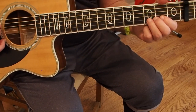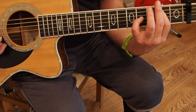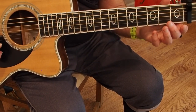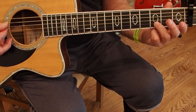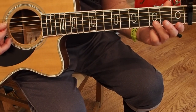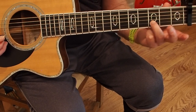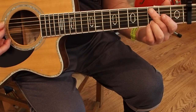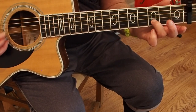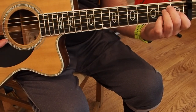Get in a little better tune here. So he plays the E power chord. Open E string, and then he's playing the D string, G string, and the B string fretted here, which I guess is part of a G power chord, but he's just playing the three strings. So putting that all together.